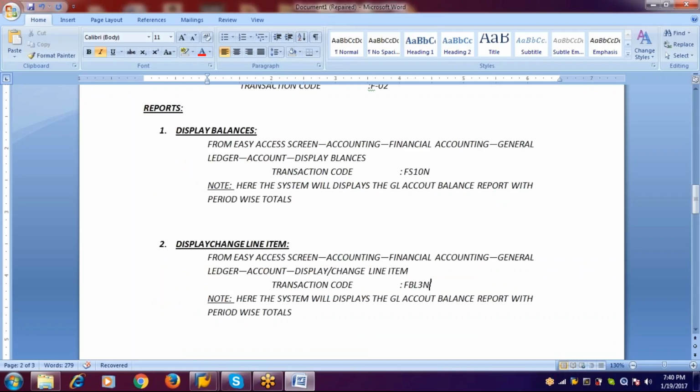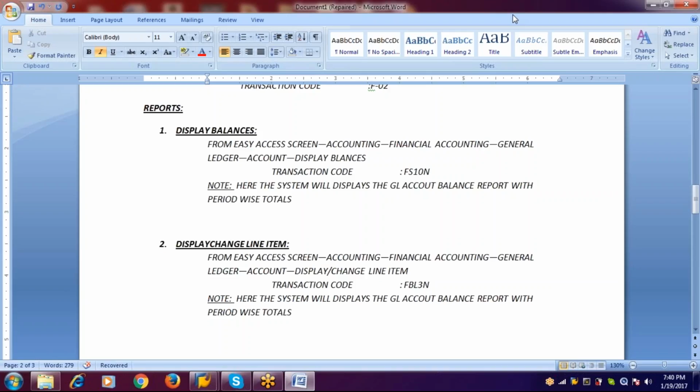Here, the client has asked one question. What exactly is the client asking? If I have done any wrong posting, that means I want to post the transaction of the rent account to cash account, but unfortunately I have made a mistake.